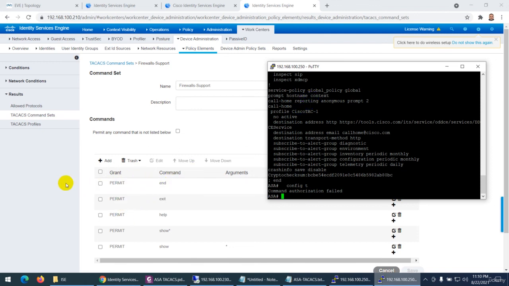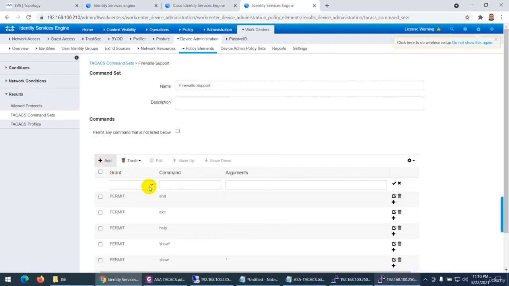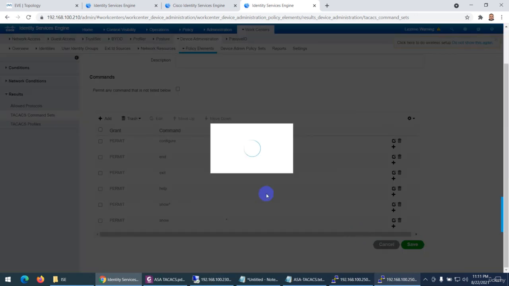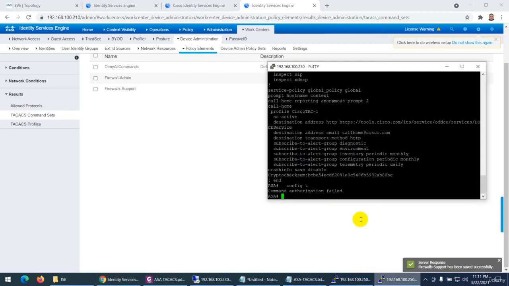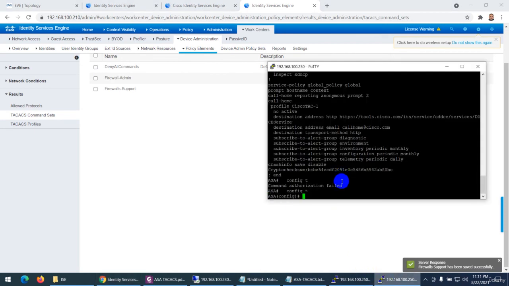Yeah, if you add this command here, suppose permit and configure terminal, or config t. If you add this command and save, I believe now I can access configuration. So now I can go to configuration.